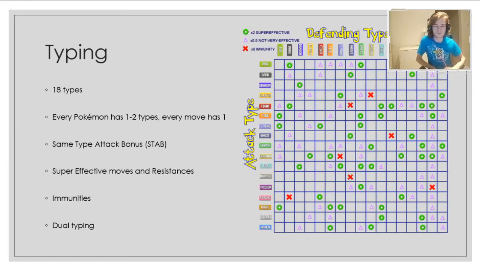Well, first things first, you've got typings. So each Pokemon has got its own type. There are 18 different ones of them, and each Pokemon can have one or two of them. Now, typings kind of differentiate Pokemon. Like, certain typings are stronger against other ones. For instance, fire-type moves are better against grass-type Pokemon because they're super effective, and certain types resist other types.